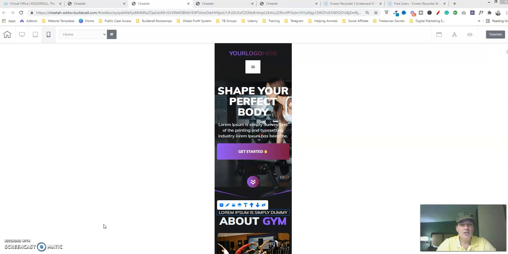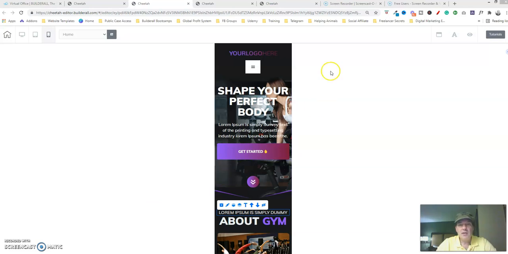So it'll adjust everything so everything is readable to you, and also you won't have to worry about zooming in and out on a mobile device. You know, when you use your fingers to use a pinching navigation on your screen where you zoom in and out to make things look bigger or smaller. So you won't have to do that.